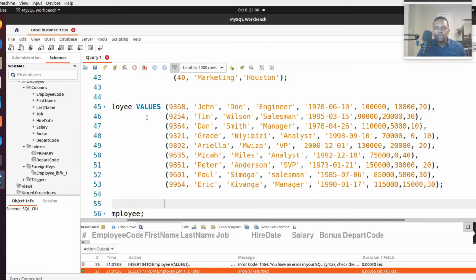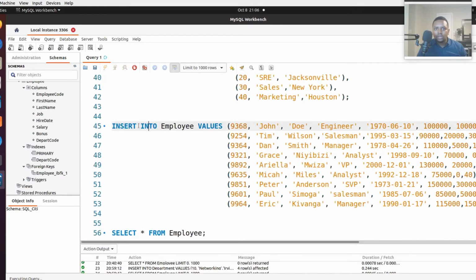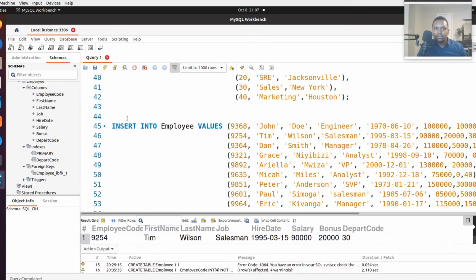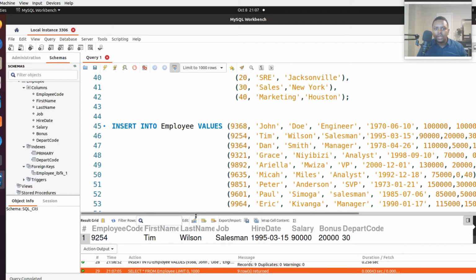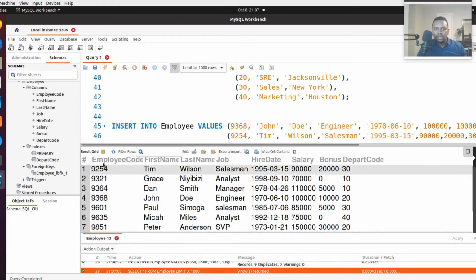Now let's go ahead and execute this command here to add that to the employee table. Now let's query again the employee table, see what we got. Select all columns from the employee table, hit the execute button, and let me move this up. Look what we got. See, beautiful.